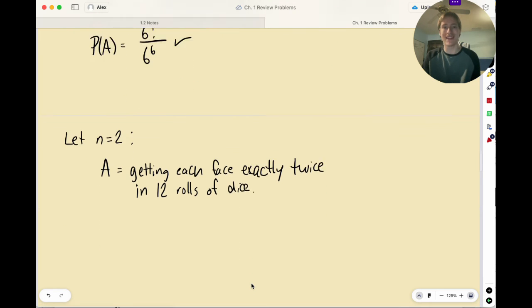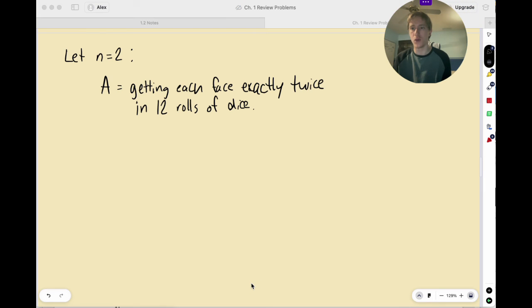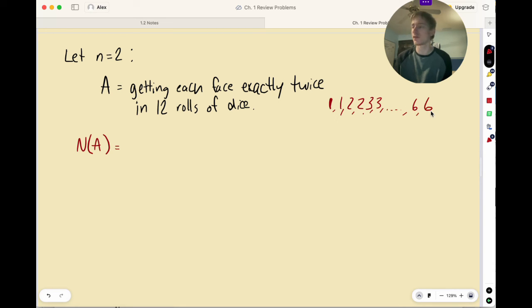Okay, well, how many ways can that happen? Okay, I might go through this one a little bit more methodically. Or I should say rather carefully. So how many ways can A occur? Well, basically I need the numbers 1, 1, 2, 2, 3, 3, and so on until I end with 6 and 6. So I'm going to choose to use, I believe it was theorem, I want to say 1.4, which allowed us to partition this into 6 groups of 2.